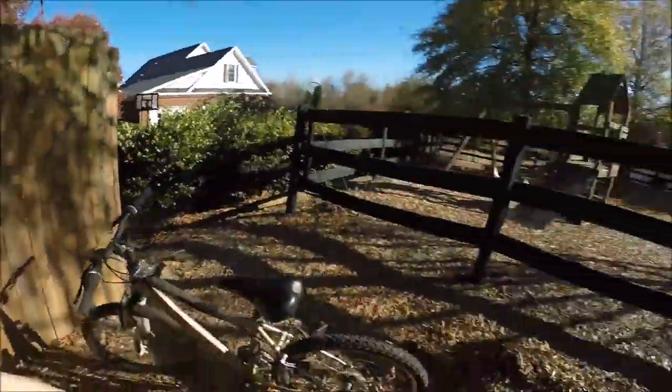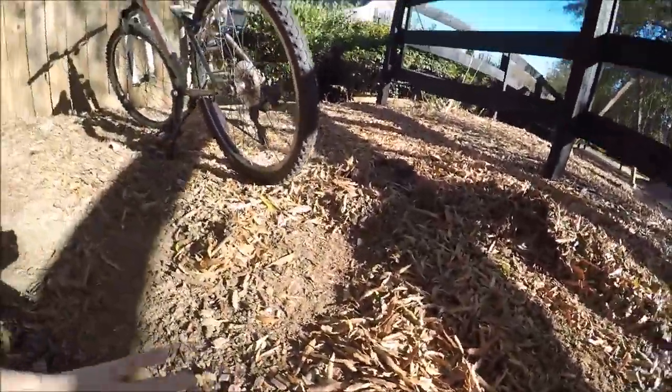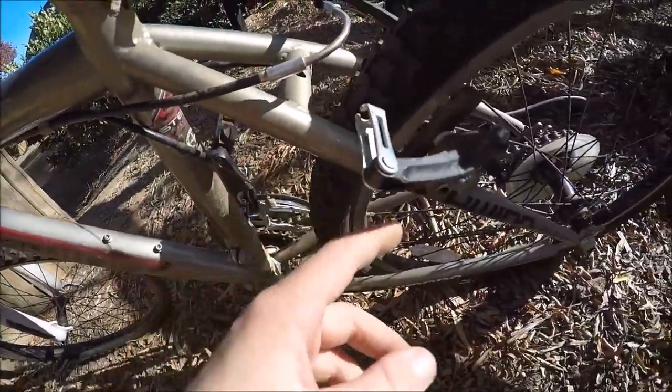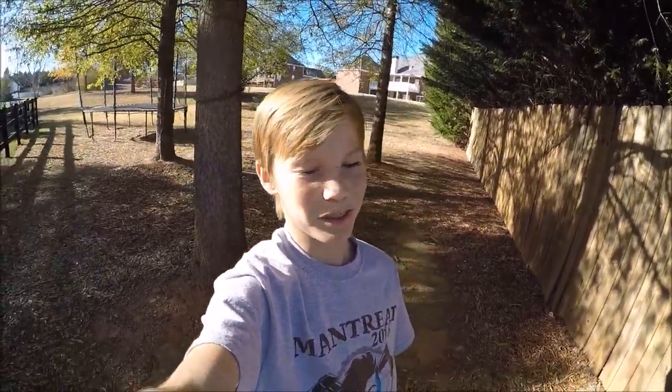Guys, right now, as you'll see, I just came through here and knocked up all this. But when that happened, I busted my back brake right here. It's where I don't have any back brakes, and I use my back brake all the time. So I'm gonna try and go down to my workshop and fix that, and I'll keep on giving y'all updates.